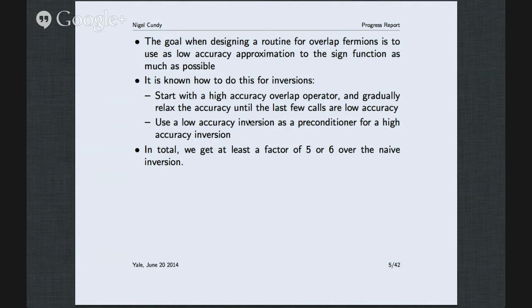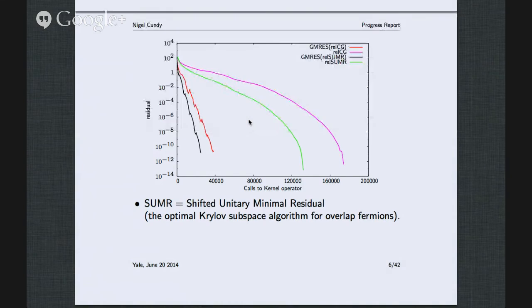which is obviously nothing compared to what multi-grid people are getting these days. But currently, I don't know that there's any. Most of the multi-grid methods I've seen require an ultra-local action to be reasonably efficient, and that's not possible with overlap fermions. Obviously, there's the approach of using the Wilson operator as a preconditioner, and that we'll have to look into. That was getting about a factor of 20, I think, or 30, more than this.